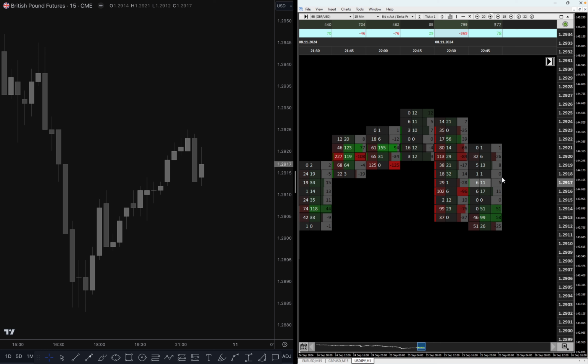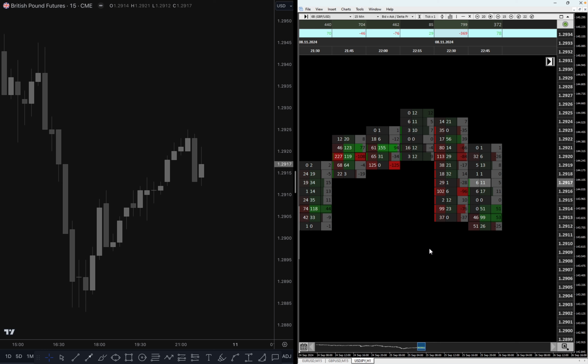So the reason we have all these numbers on the chart is just to be able to have a quick glance at it. You don't want to add up all the individual contracts. You just want to have a quick glance and say, oh okay, there was high volume, a lot of buying and selling activity inside of this candlestick. And you don't want to be manually adding up all the delta. You just want to see overall this candlestick was bearish, there was more selling activity. Overall in this candle, there was more buying activity.